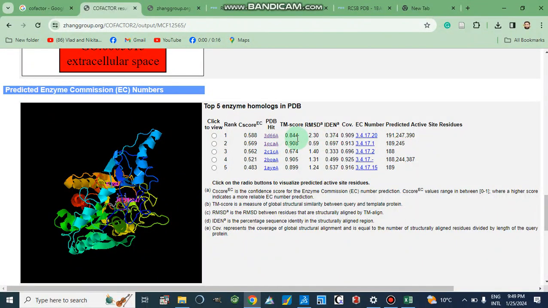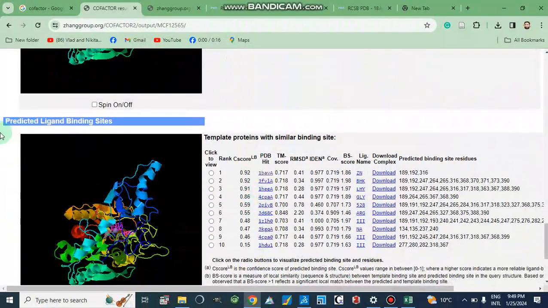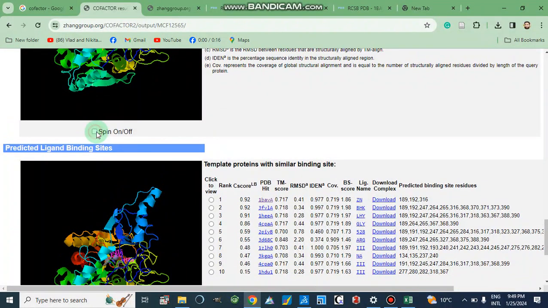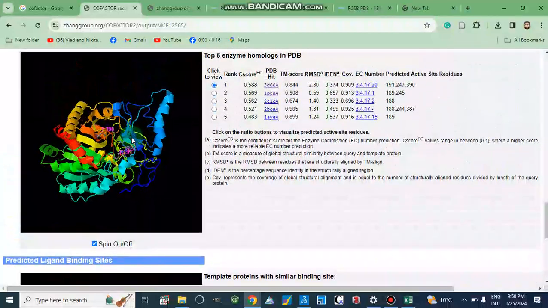TM score is 0.844, and similarly C-score is 0.588, and it is ranked 1. Here we can click to view that protein. Similarly, for predicted ligand binding sites, from here we can spin it on or off, like here it shows it is spinning.